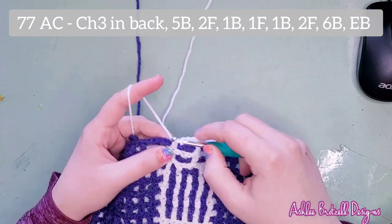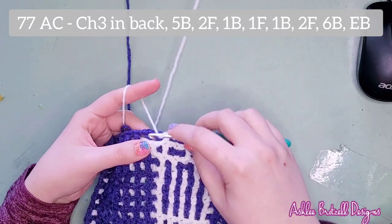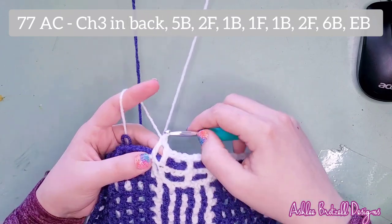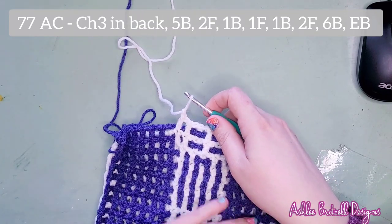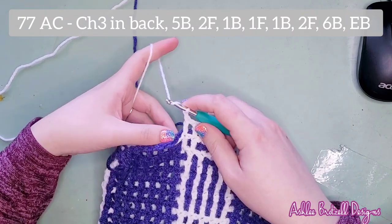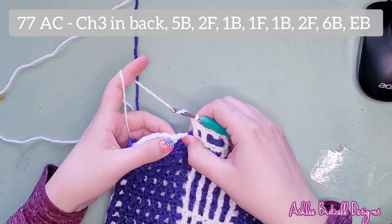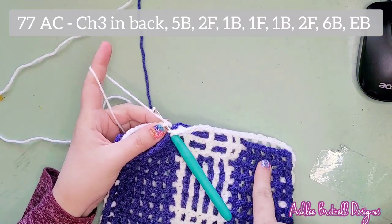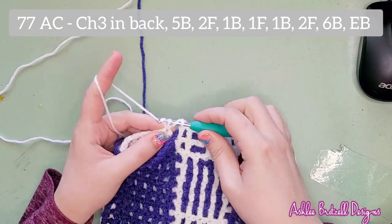Then we're going to do two more in the front because our screwdriver is a mirror image of itself on both sides, even though the outer edges are not exactly mirrored. So then we are doing six in the back this time. So we had five in the back over here and six in the back on this side.